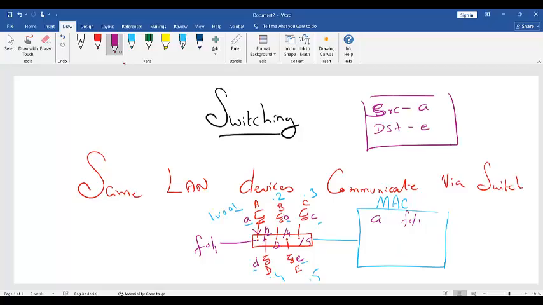Now it wants to send the packet to E, but there is no entry for E.